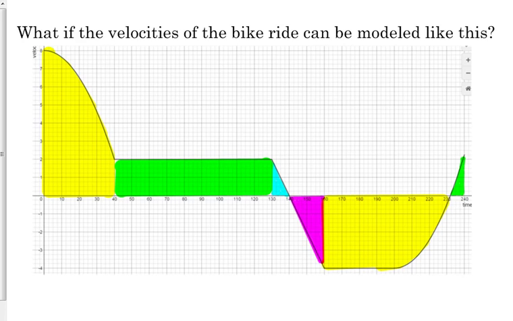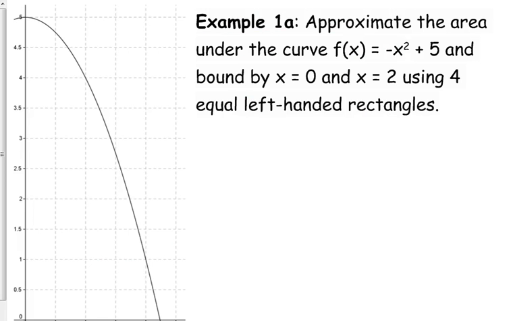And if I was to ask you, well, what could we maybe sort of approximate that first shape to be here on this graph? You want a triangle? We could put a triangle on there. Is there anything that might give us a little bit better of an approximation? A trapezoid? Okay, a trapezoid would probably fit that just a little bit better because we could kind of draw this slant right here instead of having to go from corner to corner. We could cut it off. We can get a little bit closer to that exact area. All right, so we're actually going to use some of those to approximate the area under a curve.